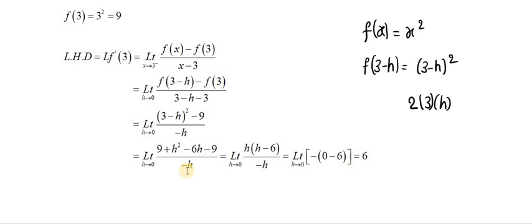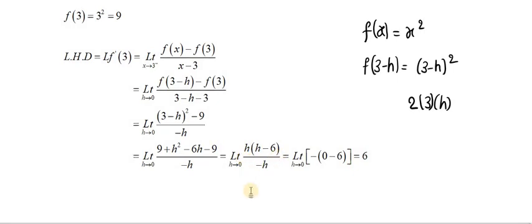In that, h is common. So, take h common. After taking h common, we are going to get h only here, because h into h is h square, minus, here we have 6h, h is common, that's why we are going to get 6 here. If you have any doubt, once again multiply, then we are going to get h square minus 6h divided by minus h as it is.